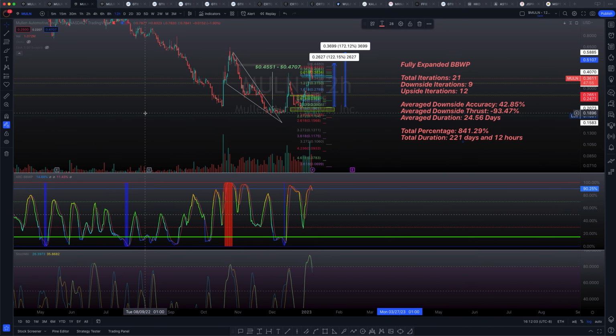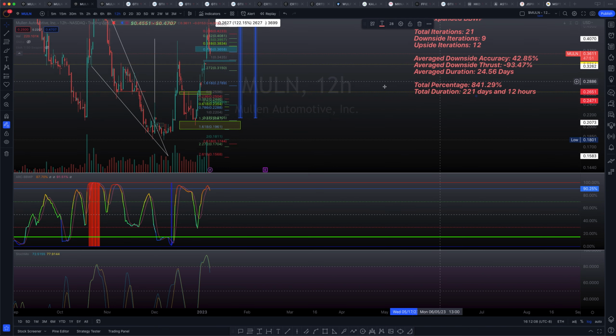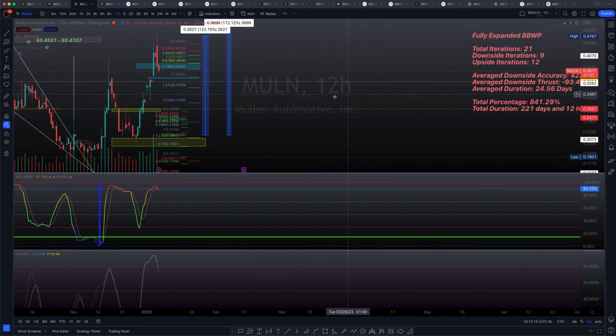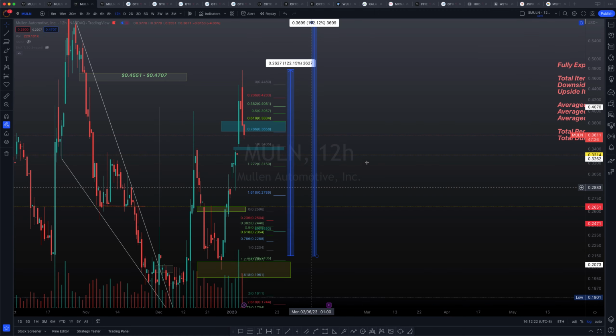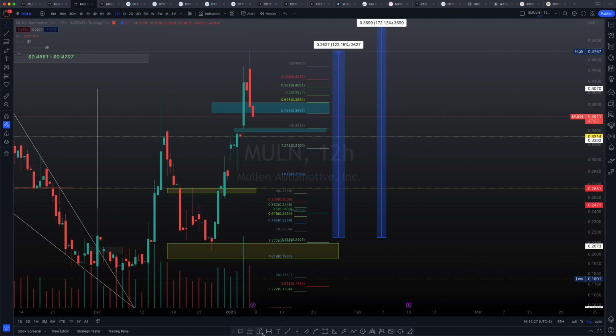This is proof of work. Okay, so if we were to imply a minus 93.47 move to the downside based on momentum suggesting a downside continuation and us starting a contraction phase from critical volatility, well, let's go ahead and imply it. Let's see. What was it again? Minus 93.47, right? So let's see what we have. Yeah, we'll use this tool here.